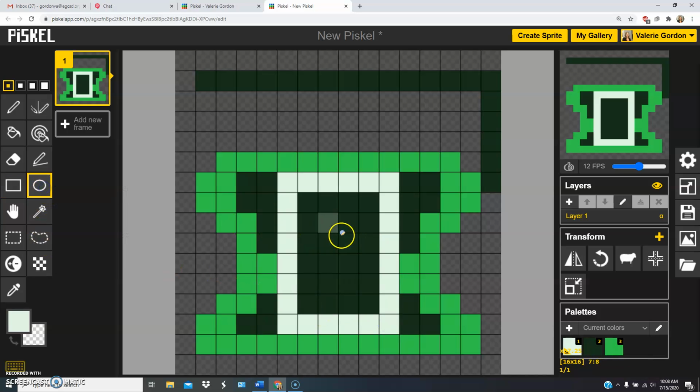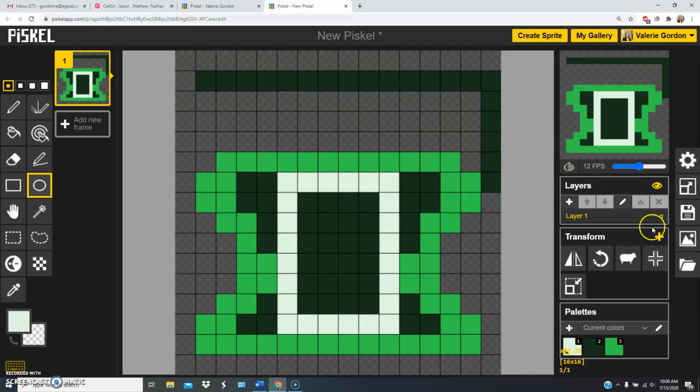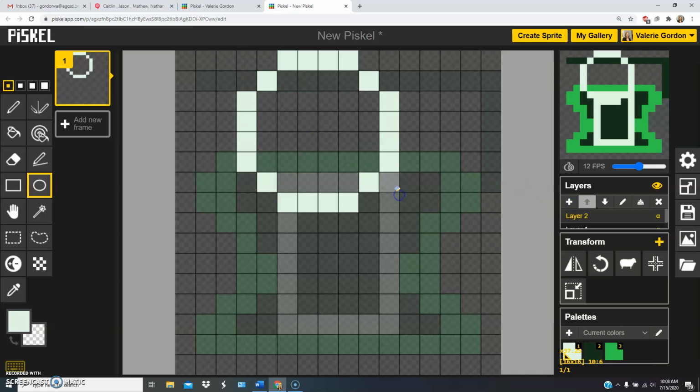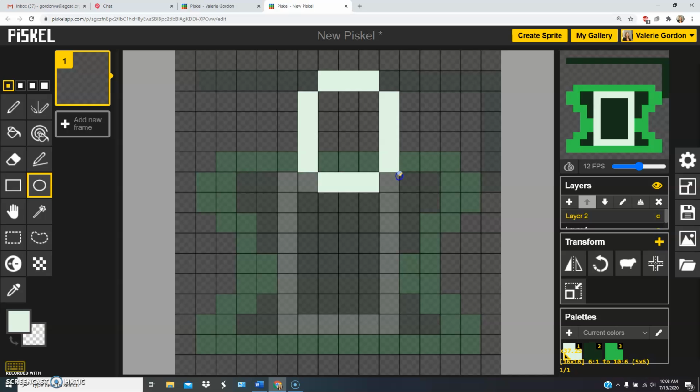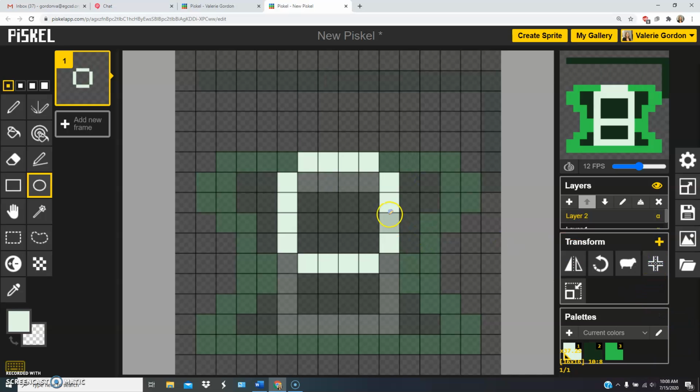Okay, your circle tool. Let's see if I can do a circle up here. Now, this is on all one layer right now. So let me just show you something really quick. If I create a new layer down here and I want to draw that head, and I want to get it centered, a little bit smaller, I can click this to center. It's going to center in the middle of the page.